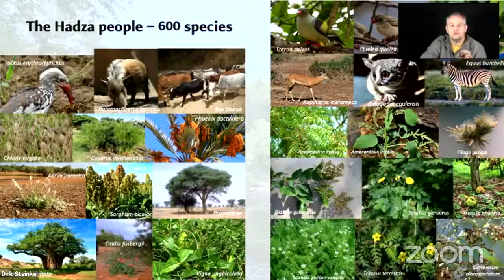We know they have over 600 species on their menu. Just to give you an idea, the average North American, which is probably the poorest diet you can think of, if you're lucky, you get 10 to 15. So this is a huge difference, and it has an influence. And also the fact that they have a strong plant-based diet with a lot of tubers, with a lot of material that requires cellulose digestion, which normally humans can't do because we don't have the repertoire of bacteria in our guts. But there are some groups there that can do it.